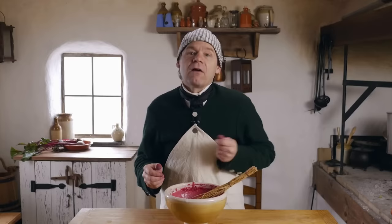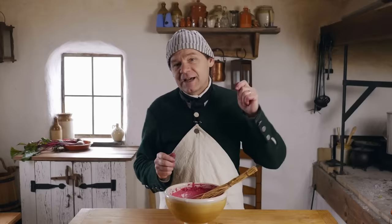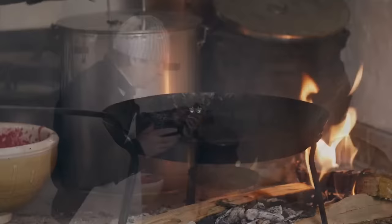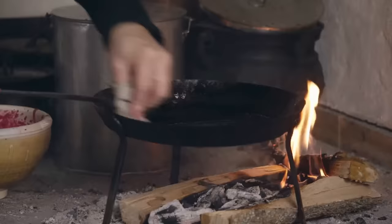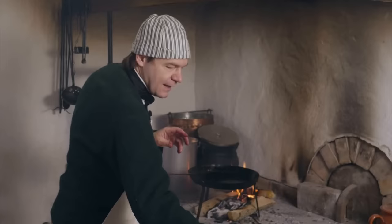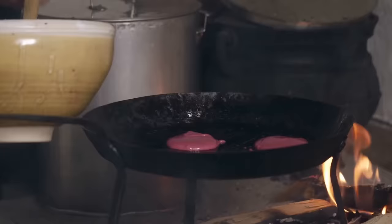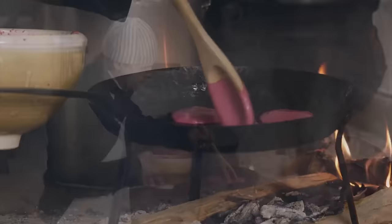We need to get it on the fire and start cooking these up in a pan. Now, the real thing here is we want to have pink pancakes, not brown pancakes. We need to lightly butter this pan. So I've got a ball of butter inside of a linen rag here so that we can lightly butter this pan to cook in. We don't want it to be too hot. We've got our batter. We don't want it to sizzle because we'll have a brown pancake for sure. We'll just get three going here. We're not going to make them too big because we want these to be easy to turn over.